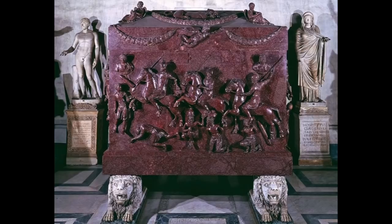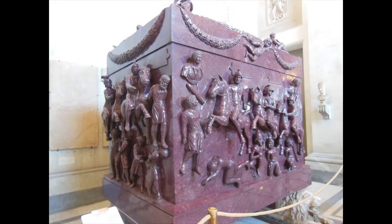After a lingering last look at the circular room, we continue to the final stop on our tour — the Greek cross room. The stars here are two huge porphyry sarcophagi, both made for relatives of the emperor Constantine. We'll start with the sarcophagus of Helena, Constantine's mother. It's not an artistic triumph, but it is big and flashy. It shows Roman cavalry riding down — or possibly, since perspective was not the sculptor's strong suit, riding behind — a row of barbarian prisoners. Above, on the corners, are portraits of Helena and Constantine. The military theme decoration suggests that this sarcophagus was made for Constantine himself. Since Constantine ended up being buried in Constantinople, however, it was given to Helena instead. It stood in the ruins of her mausoleum outside Rome until the 12th century, when a pope who thought very highly of himself had it repurposed as his own tomb. It was restored to the condition you see now in the 17th century, and since porphyry is so hard to work, it took a team of 25 sculptors nine full years to finish the job — or at least that's what they told the pope.